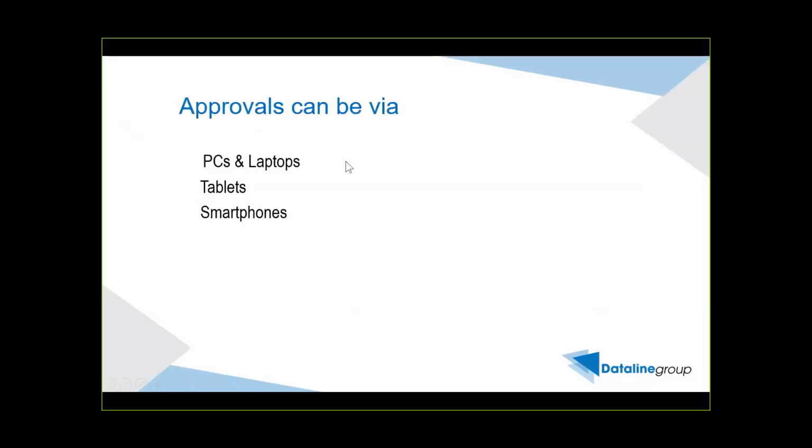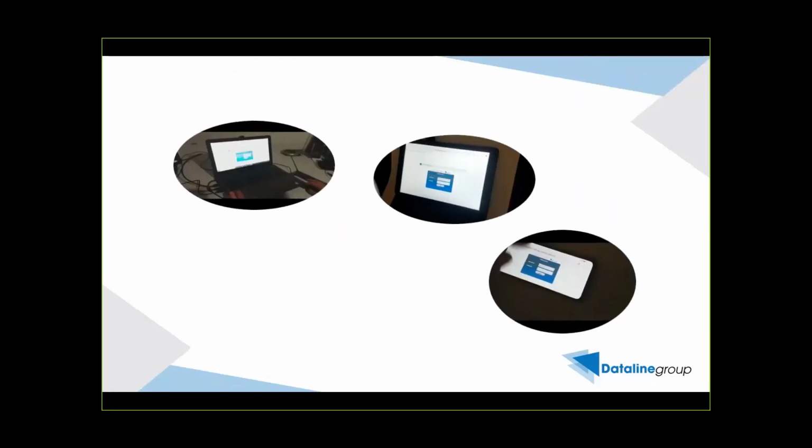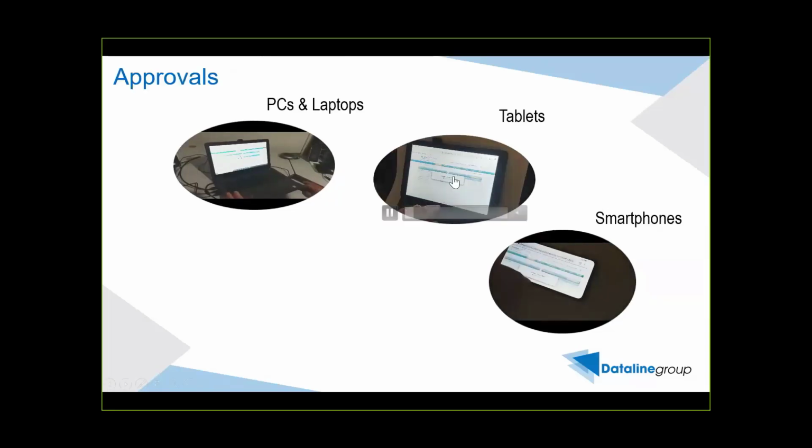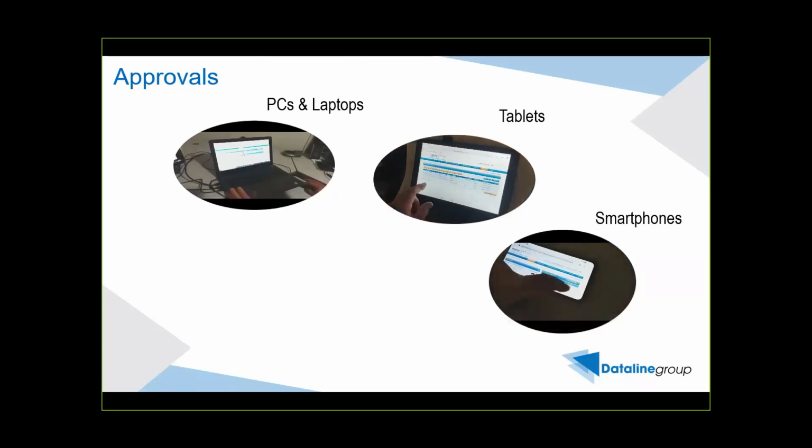And the approvals, once they're in the system, can be done on any device. So no matter where they are, what they're doing, they can log on to our portal and carry out that task on any device. So it could be PCs, laptops, tablets, smartphones. The interface works through any browser and the operator can carry out those transactions no matter where they are.